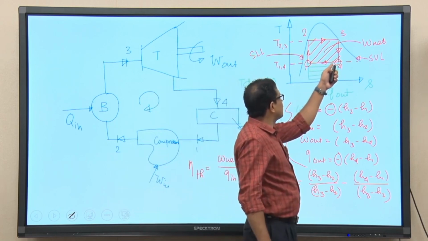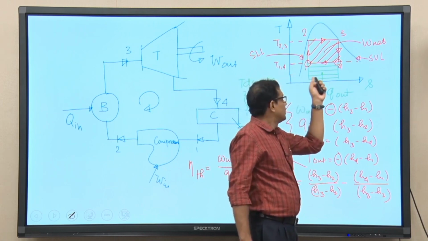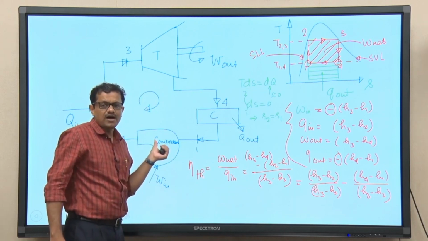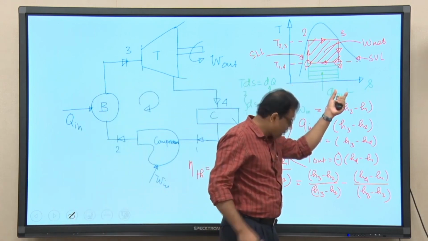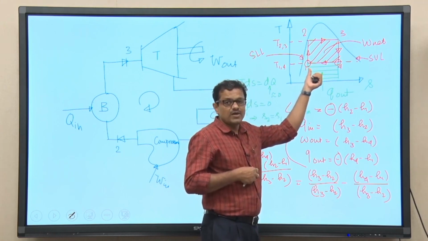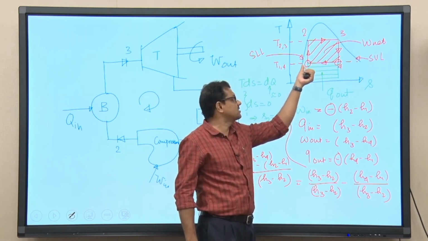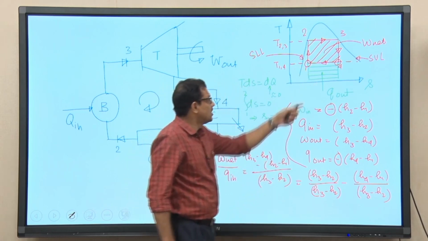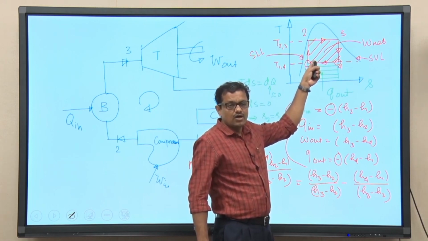If we can allow the condensation process to be terminated at the saturated liquid line, then instead of using a compressor we can use a pump, because a pump cannot handle a two phase mixture. So, instead of having a two phase mixture at state point 1, we can have only saturated liquid at state point 1 if we extend the condensation process up to the saturated liquid line. So, it is not a partial condensation, and the problem associated with partial condensation can be eliminated.